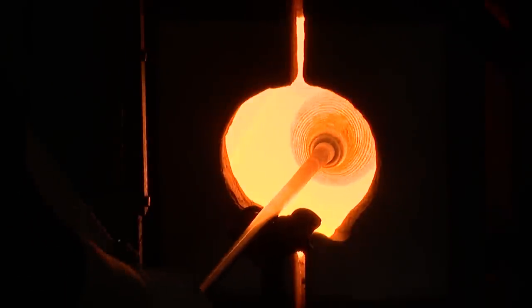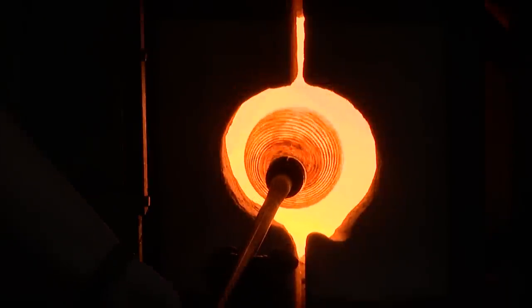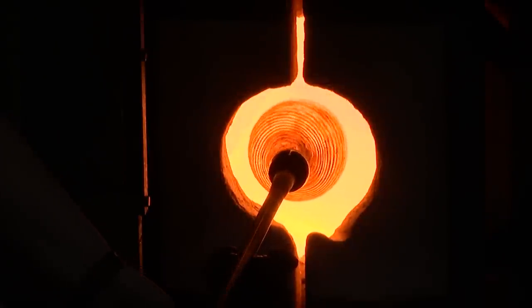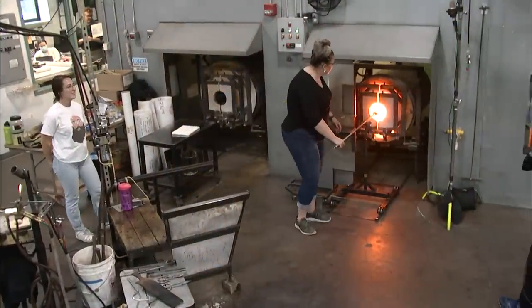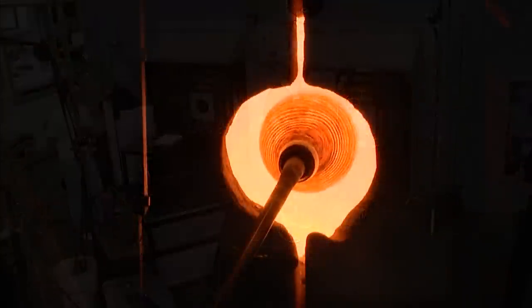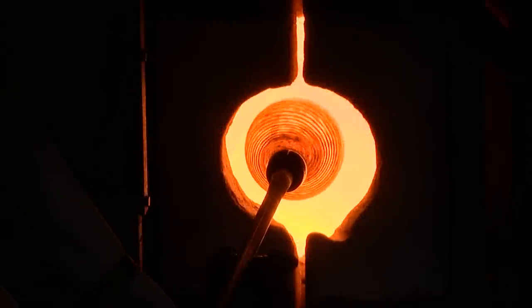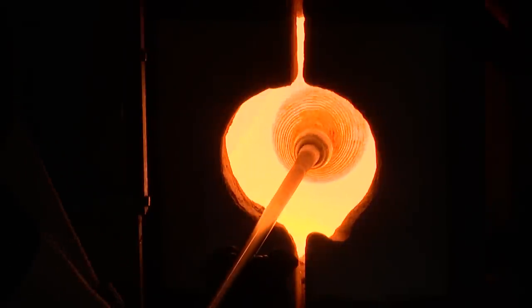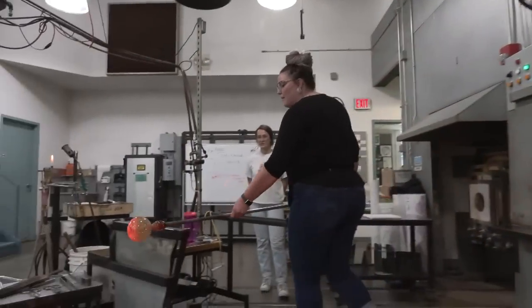So always flash my moil, and then I'm going to come back and selectively heat halfway through my piece. Does everybody see that? Amy, can you see? Here, I'll come to this side. See? All right, always flash my piece before I come back to the bench. I'm going to build up a little bit more heat, so I'm just going to selectively heat again at the tip of the bubble. One last flash. And I'm going to come back to the bench, making sure I keep everything on center.